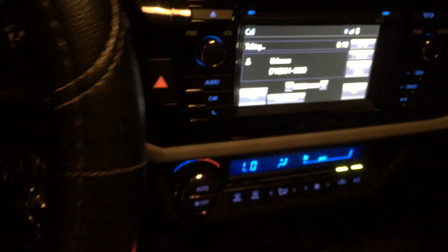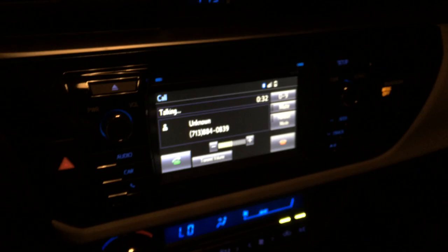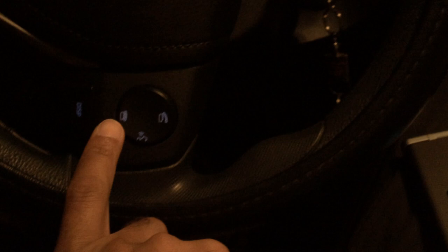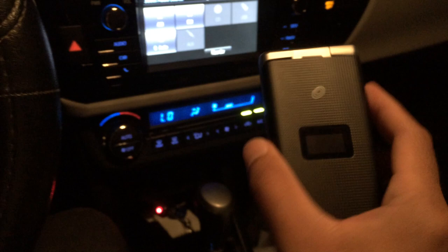That echo that you hear is because the phone is too close. But it works. And I never actually had to open the flip. It's still closed and it's working. And that's how it's supposed to work. It's a smartphone. So let me hang up. To hang up, I hang up right here. I hope. Yeah. It ended. So this works very, very well. So basically this flip phone does everything a smartphone is supposed to do.